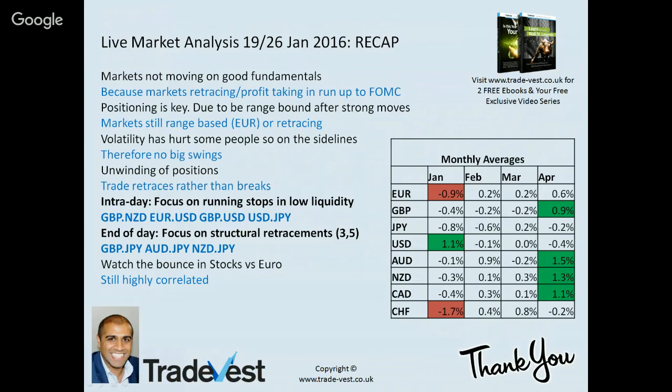So on the 19th of Jan, we were talking about how markets were not moving on good fundamentals. We had some decent data out from the Eurozone, but the euro was just not moving based on that good data. Well, why is that? We already know that the markets have been retracing, profit taking due to the extreme volatility that we've had, and obviously we're moving into the FOMC announcement tomorrow. So we already picked out the fact that the markets over the last week would probably be quite range based and would be retracing, and the positioning is key. We talked about that last week, because the markets were going to be range based after such strong moves.